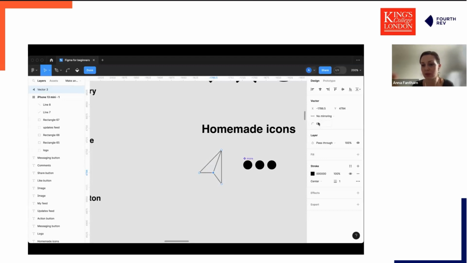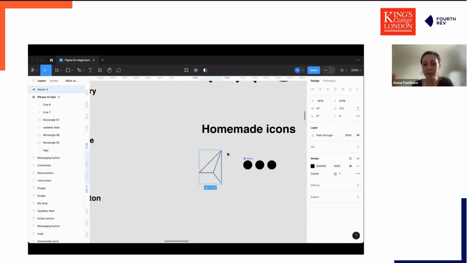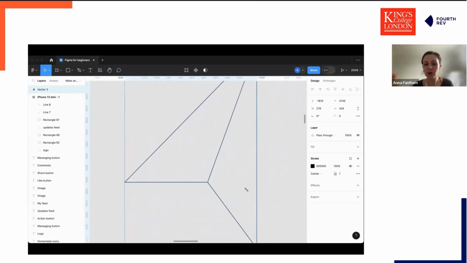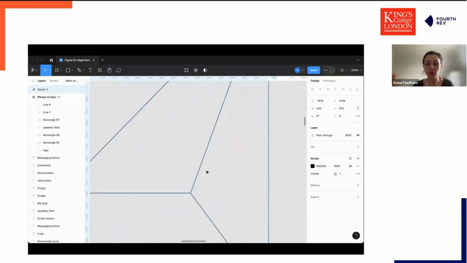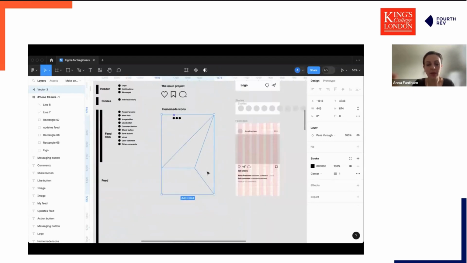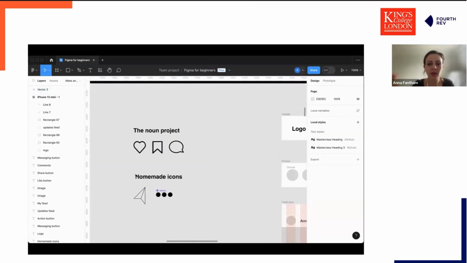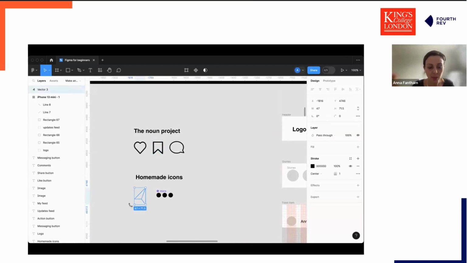It might be because it's got... but yeah, that's a simple kind of share button. And then the nice thing about a vector is that you can make it as huge as you want, it will never pixelate, which is magical. So there we go. Let's make it a little one. And we can change this slightly.